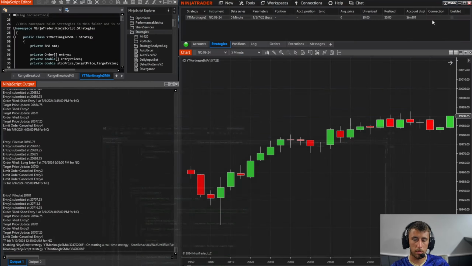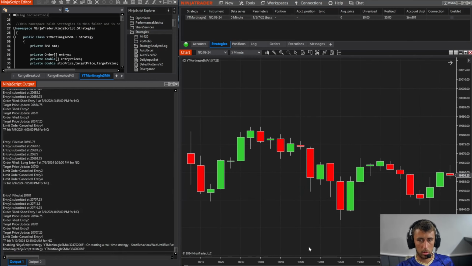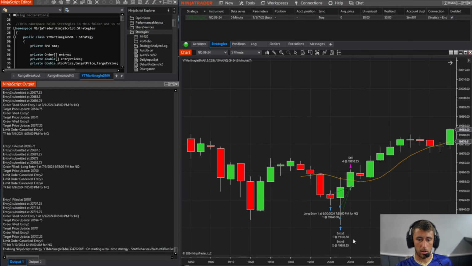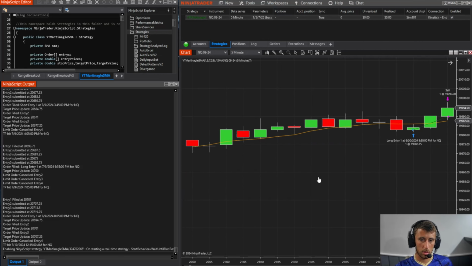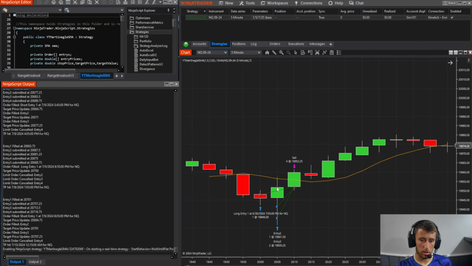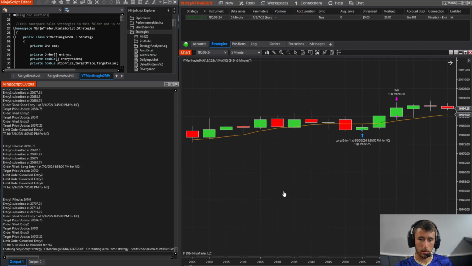Looks like in this case, right, we should have hit TP right here. As soon as this is entered and we come up here, we should have hit TP, but it looks like it just waited till the candle closes, then hit TP.